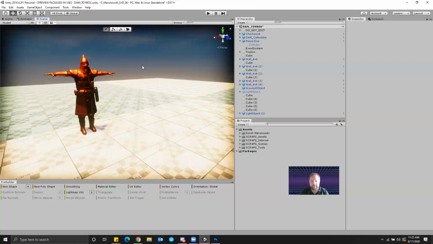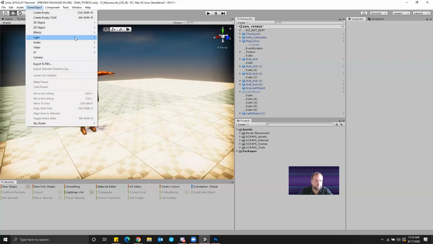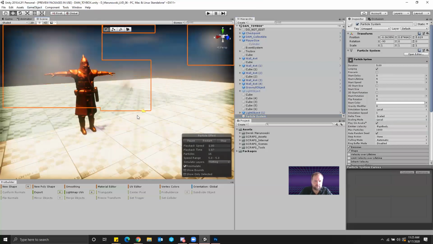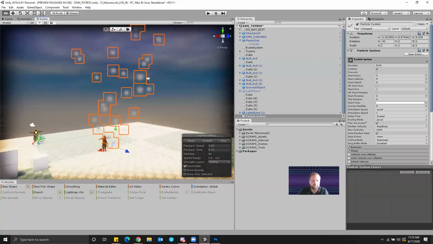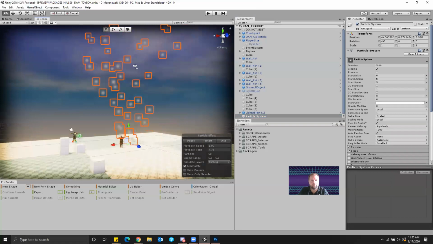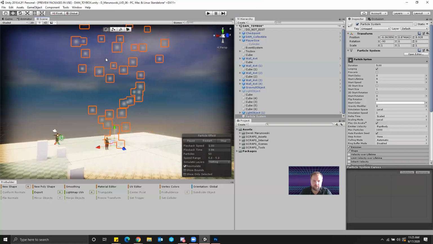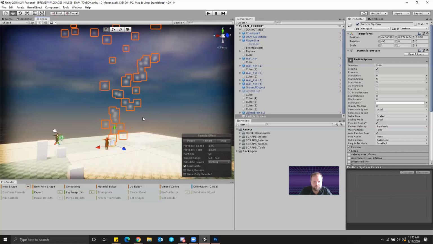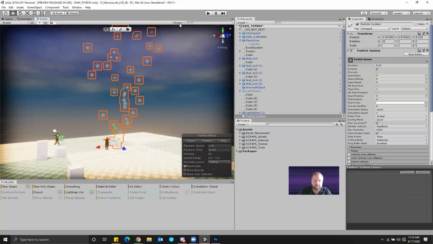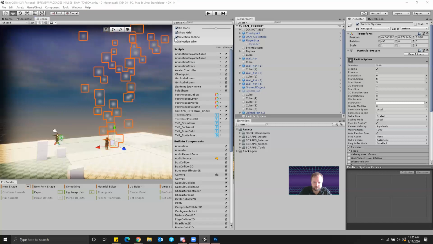but you can also create a game object with the particle system already attached to it. So if you go up to game object and we go to effects and then particle system, that'll give you the default particles, and we've got these dots flying up into the air. The orange outline here is just a selection gizmo. So if you want to work on this without the big orange outline, you can go up to gizmos and actually turn off the selection.